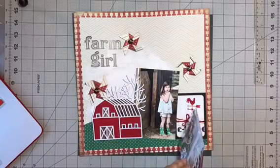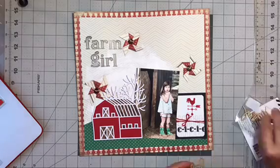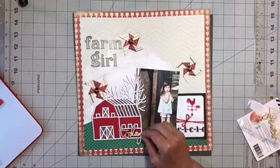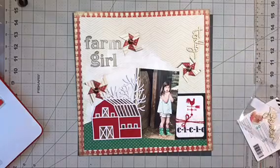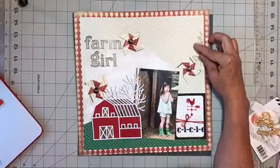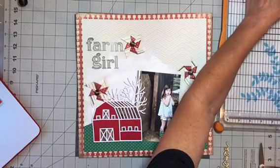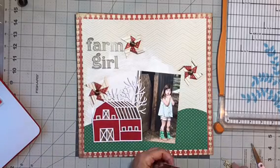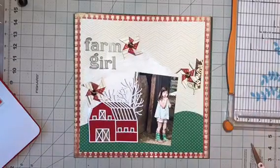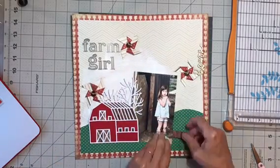And I try really hard to use these Heidi Swap wood veneers. The one I tried to use said today, and I just couldn't quite find the right place. It probably looks good where I just had it just now, right there. But I didn't end up using it in the end. And so I tried to use some more of that wood grain paper that I used on the barn, thinking that maybe it would show up better. And that didn't work either.